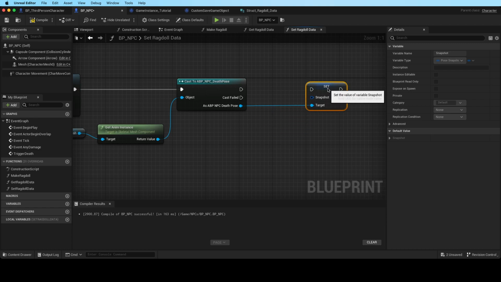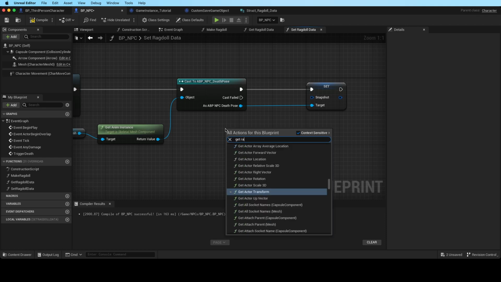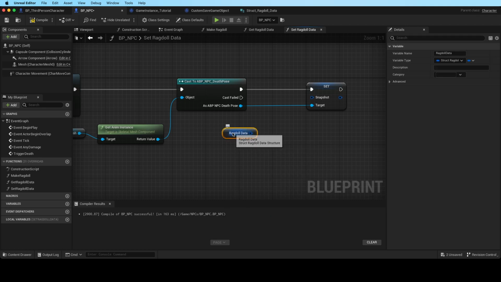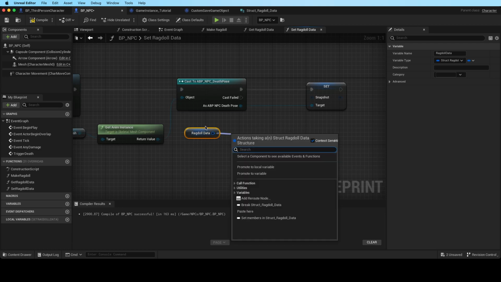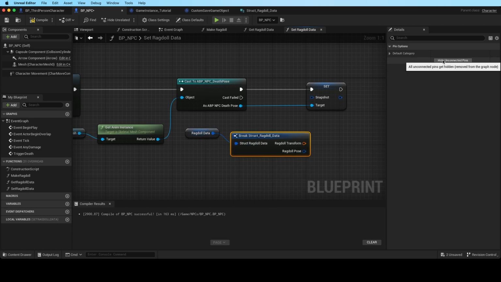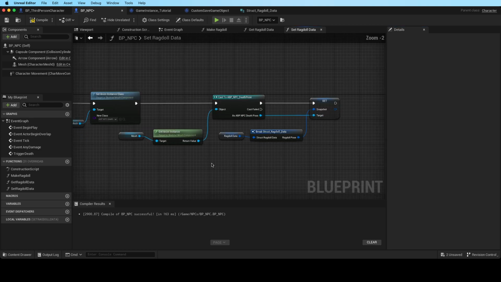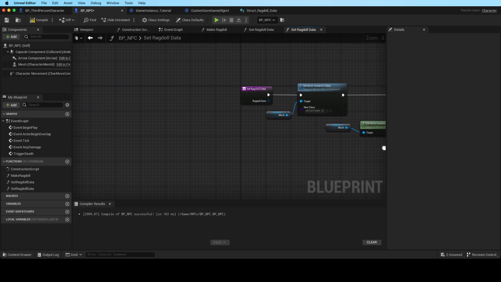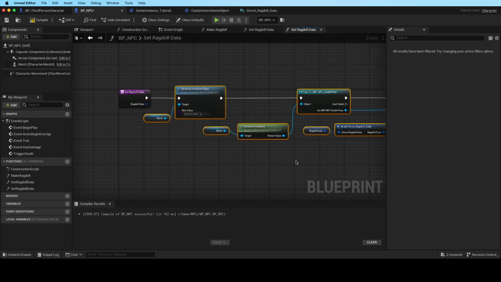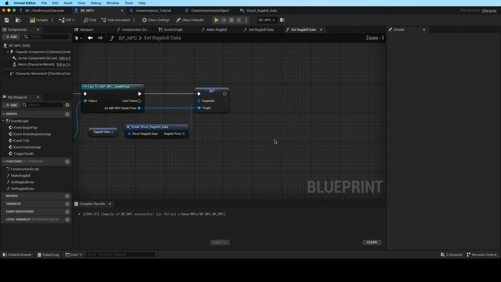And we are grabbing our ragdoll data here. So I like to actually break this down here. Ragdoll pose. Plug that in. That is that, and actually, that shouldn't matter.